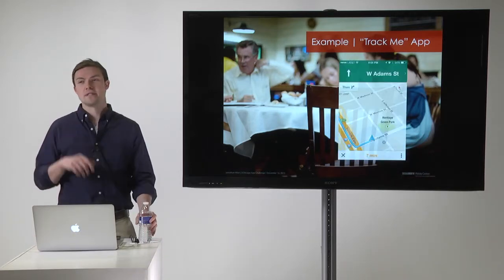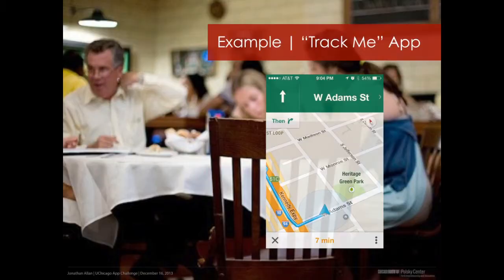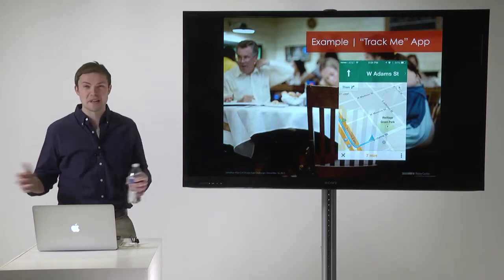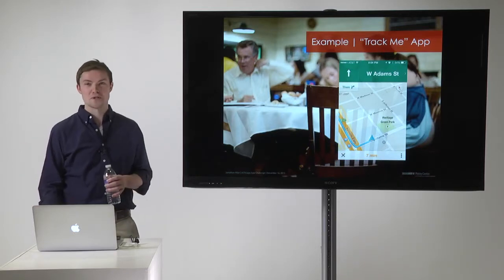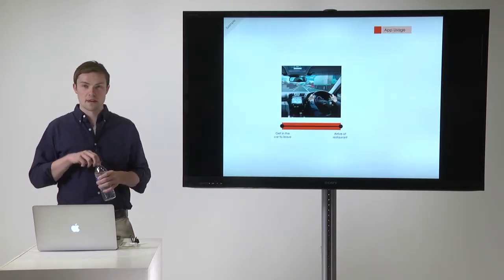But I was just running late to a dinner, and I wanted to inform someone that I was going to be running late. And I thought, well, why can't we just send them something that lets them track as we go? There's a lot of great ways for me as a user to follow how long it takes me to get somewhere, but how do you let someone else know? And so this is a simple idea. It's not much. There are prior solutions to it, but we'll just use it as an example for this app.